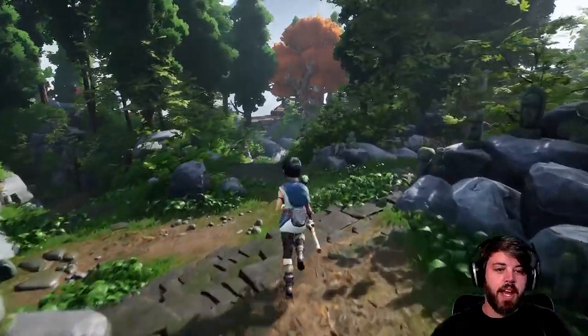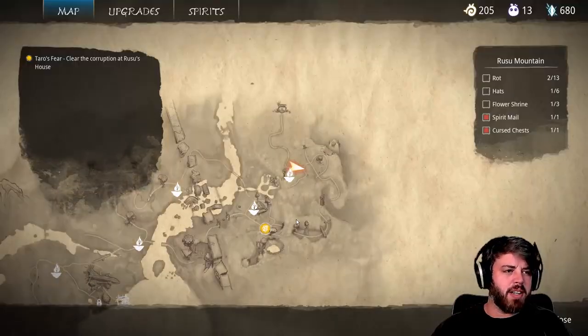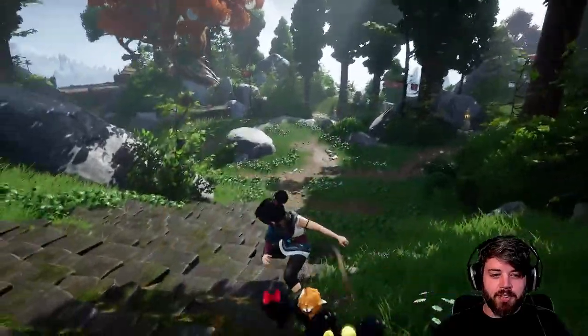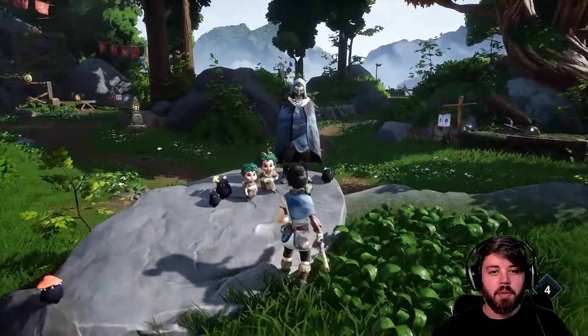Alright, so we're headed back to Rusu's house to see about Taro and his nightmare or something like that, his fear. And we got our new little ability, if I can figure out how to do it again, the arrows. They're really, oh, he can teleport too. Am I the only one that can't teleport?